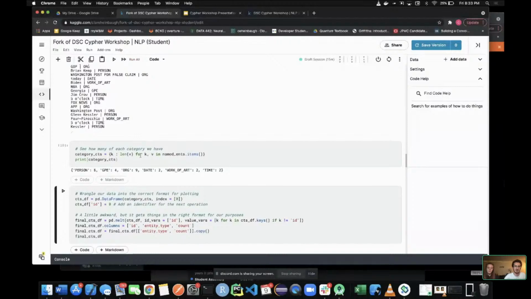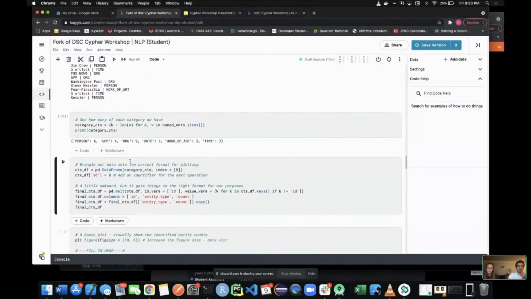I guess it's nice to be able to just look in and see how many of each category we have. So we have a little bit of Python magic there, and so we can see. Yeah, that's something you'll only ever see in Python. No other programming language would allow it, but that's what makes Python so special.